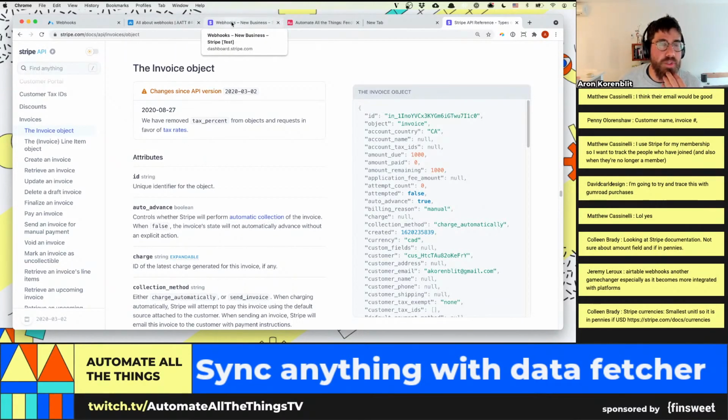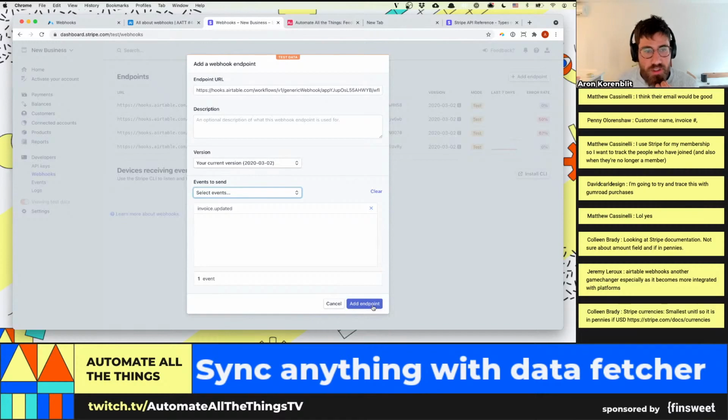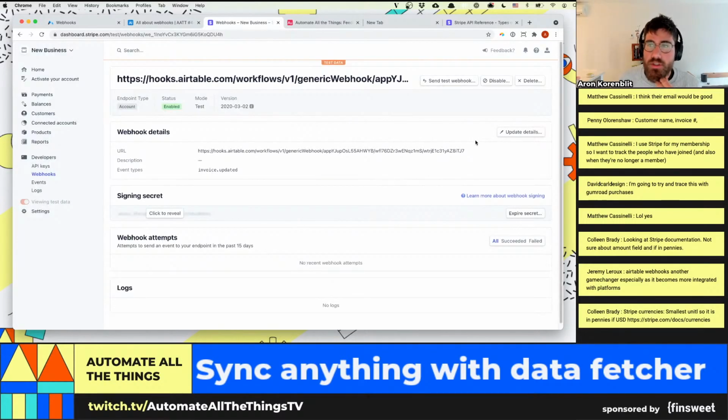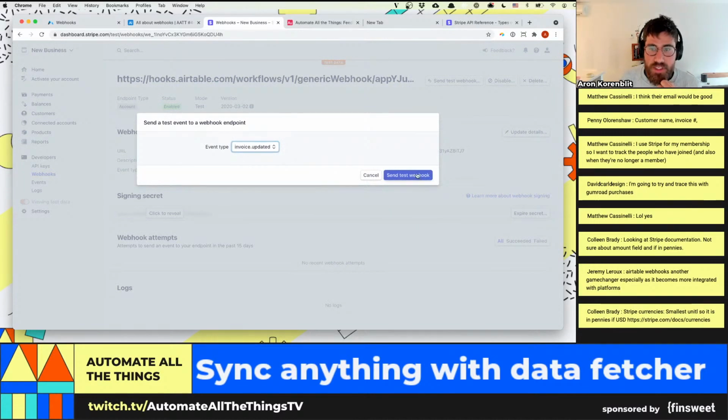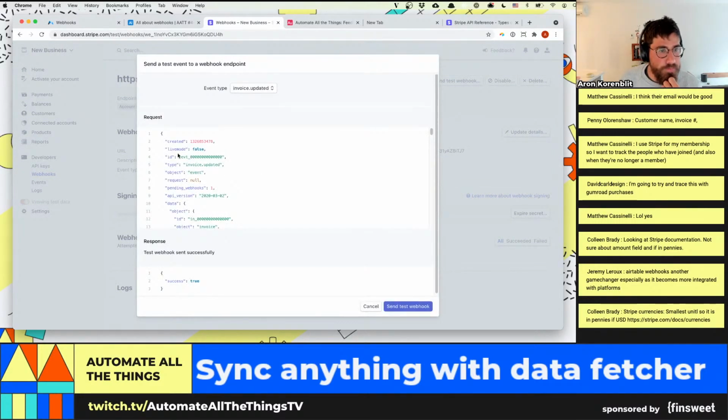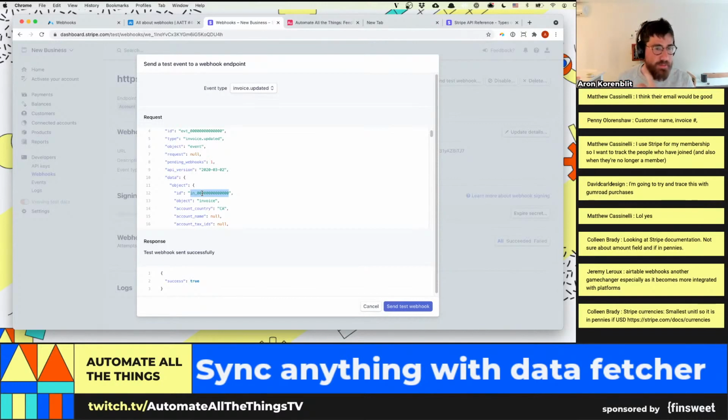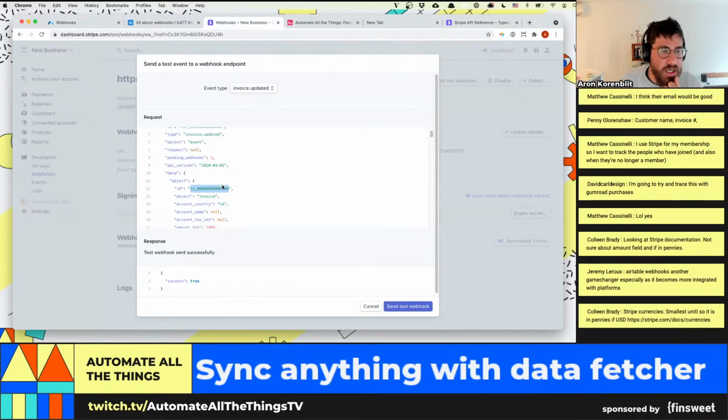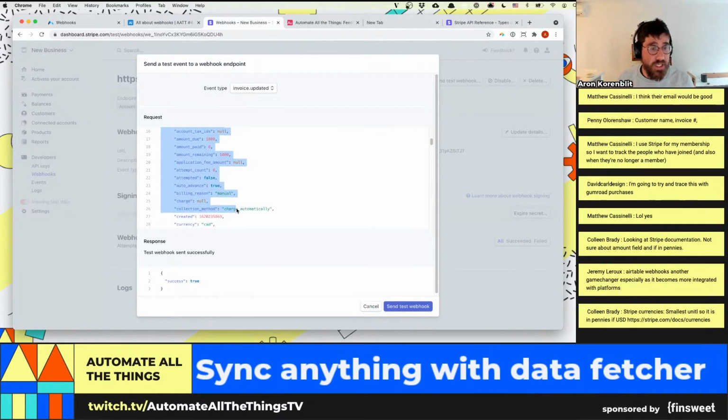Let's test it. Let's see what happens when we test the webhook. I think that's easier. So we've put the URL. Let's add the endpoint. Let's send a test webhook. Invoice updated. Send test webhook. Okay. So it's giving us the type, right? So it's saying that this is an updated invoice, and it's got data, object, the ID. So we need to actually see if the ID matches an existing invoice in our account, right? And then it gives you all of the information around that invoice. So it's not only sending you the things that have updated. So it doesn't tell you here are the subset of information that were updated.